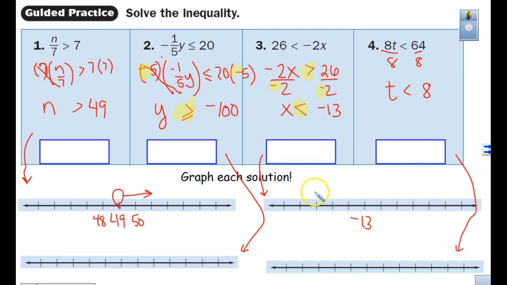I will even sometimes have, like in this one, if I have negative 13, I might put 0 and I might put negative 26. Just so that I can see that you know where 0 is, right? So put a couple of numbers when you're doing it, because the solution here is like this one. Whereas when it's greater or equal to negative 100, I might put, oh, here's negative 100, and it's a closed circle, and here's 0, and here's negative 200, right? Just so I can kind of see that you understand how that number line is. Well, when I'm looking at 8, I might be okay with 10 and 6, right? Or something like that. Less than 8.